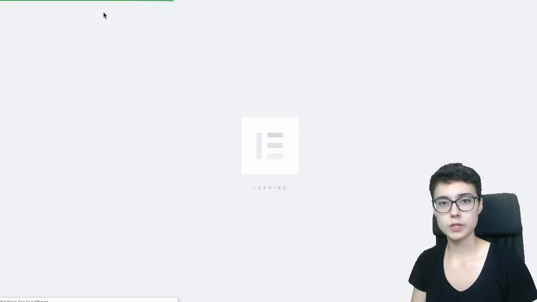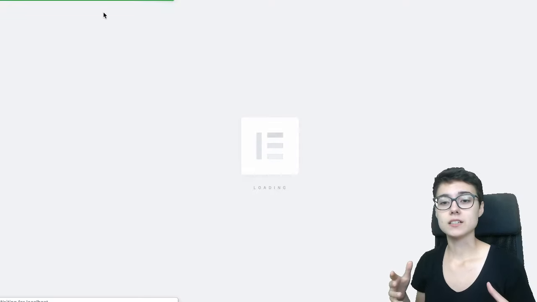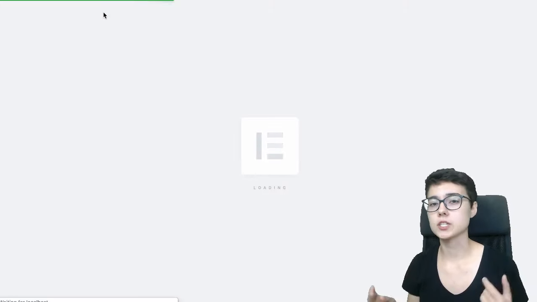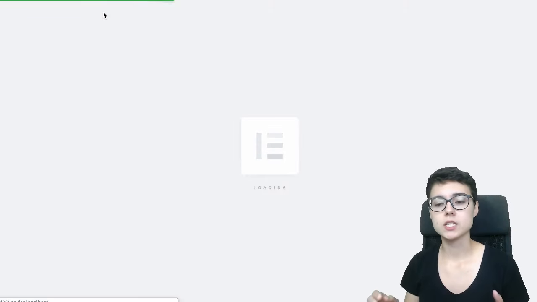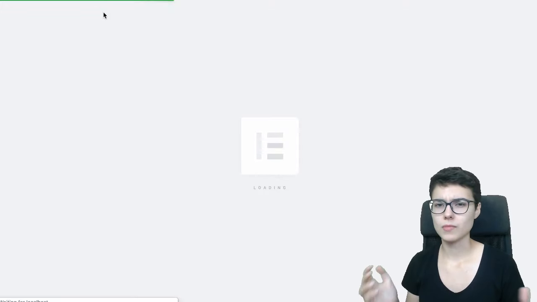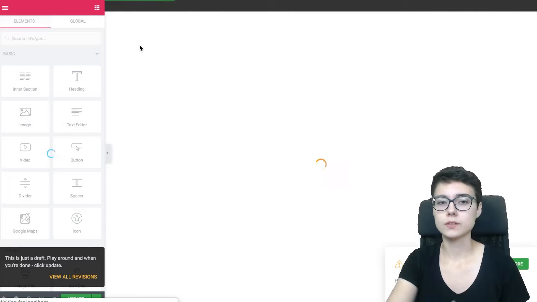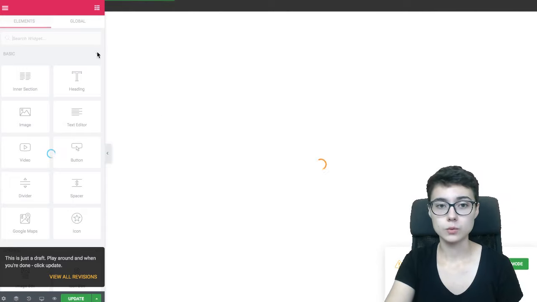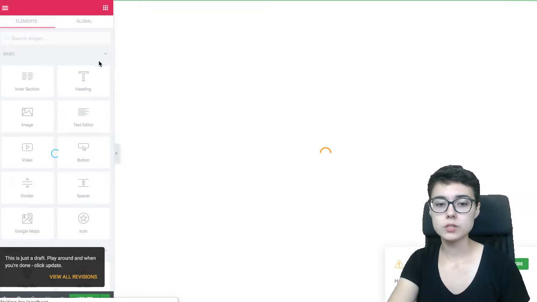This effect that we're going to be creating right now is possible to create with the free version of Elementor. No third-party plugins, no pro subscription, anything like that. No other tools other than the free version of Elementor. So let's give it a second to load.